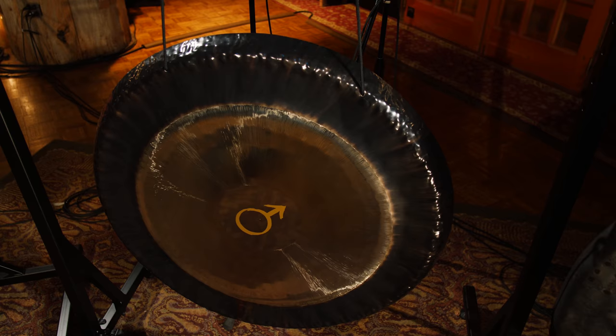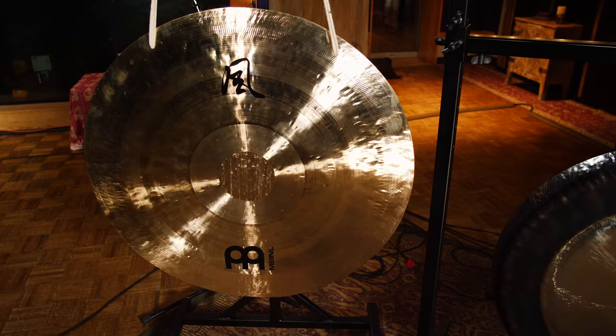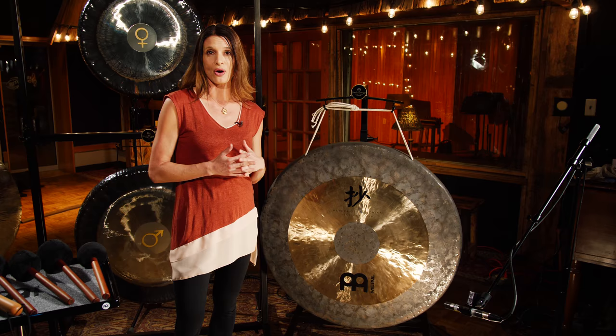The wind gong is a different type of gong. The wind gong is a Chinese gong, and you can see the wind gong doesn't have the edge on it, and this one really accentuates the deeper tones in the gong. The Chau gong is a Chinese gong, and it has a lot of different tones, so you get a really wide spectrum of sound out of the Chau gong, a lot of depth in this gong.